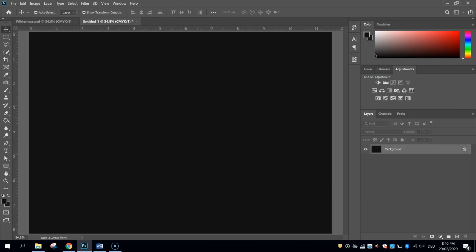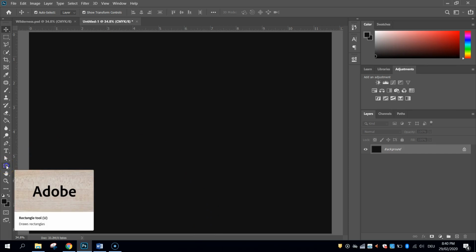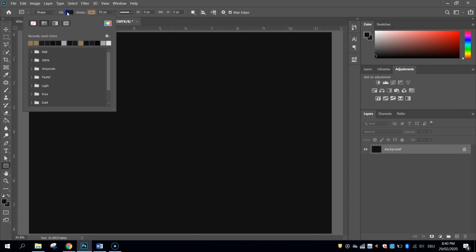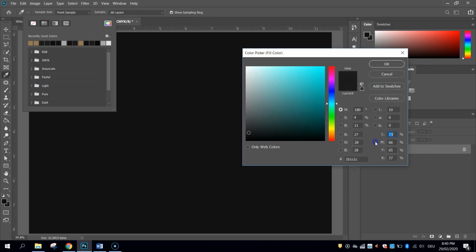So the first thing that we're going to do to get started with the logo is basically draw that diamond shape in the background, and to do that we start by drawing a square. So head over to your toolbox on the left side here and choose the rectangle tool, and for your fill color at the top here, just hit the little color box, and in the hexadecimal color section we're going to change its color. So we're going to change it to the number 1B1C1C. It's a little bit lighter than the background color.